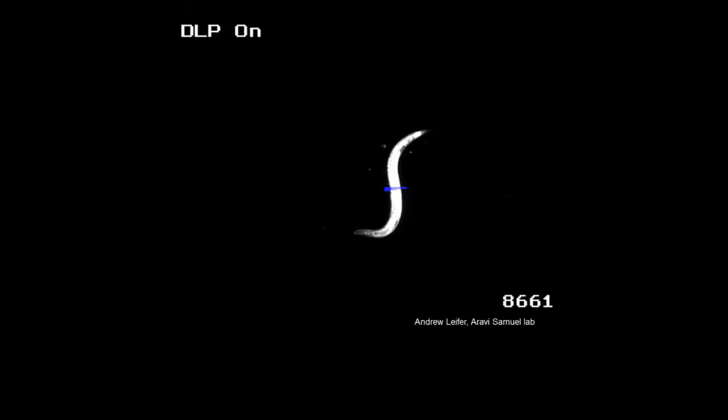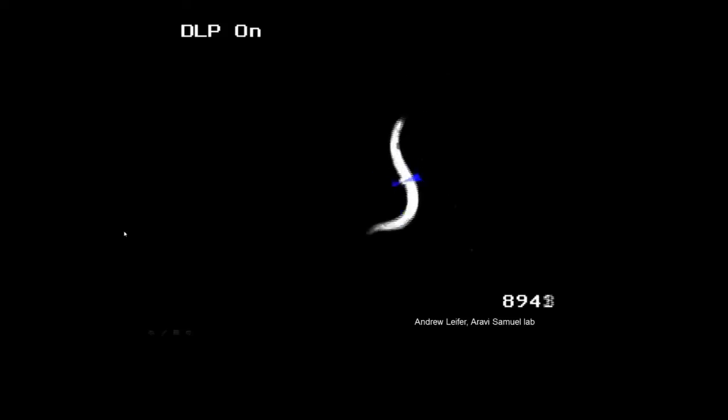This is work of Andy Leifer, who was a grad student here. This is a little worm, tiny one. It's about 1 millimeter long. And he's tracking it, and he's illuminating it with a little pulse of light right here around its midsection. And there's a particular spot right here where there's a single nerve which is responsible for controlling the muscle which makes this worm lay eggs. Okay? And so this worm is crawling along, and then at a certain point, the light will hit that egg-laying muscle. And there you see it. It starts to pop out eggs. Okay? And then when the light goes somewhere else, the egg laying stops. Okay, so you can use the light to trigger this thing to lay an egg.